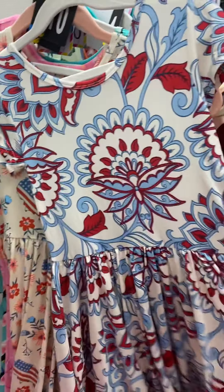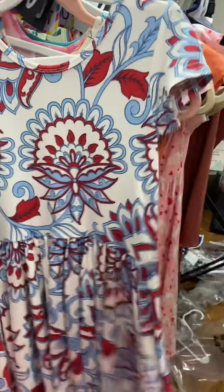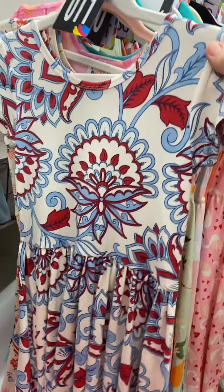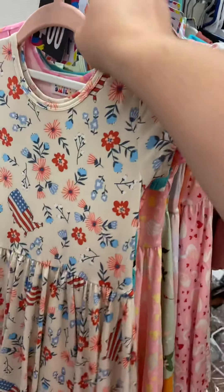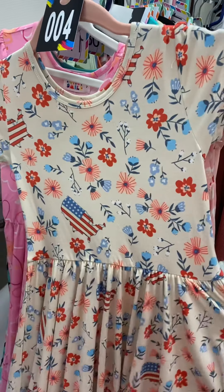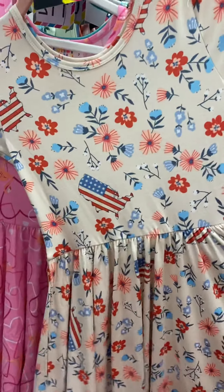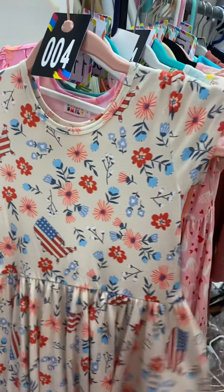A red, white, and blue — it's more of a creamish background. This came out with our red, white, and blue collection. Soft fabric cap, number 11. Number 4 is the same as the tank that I have — it's a soft fabric in our red, white, and blue collection, number 4.